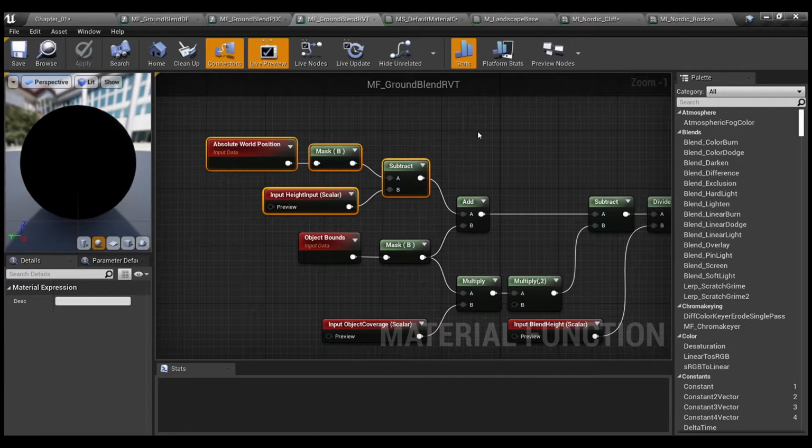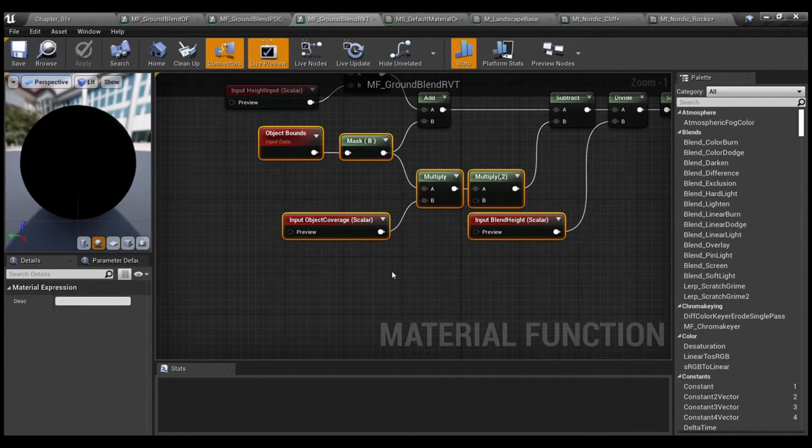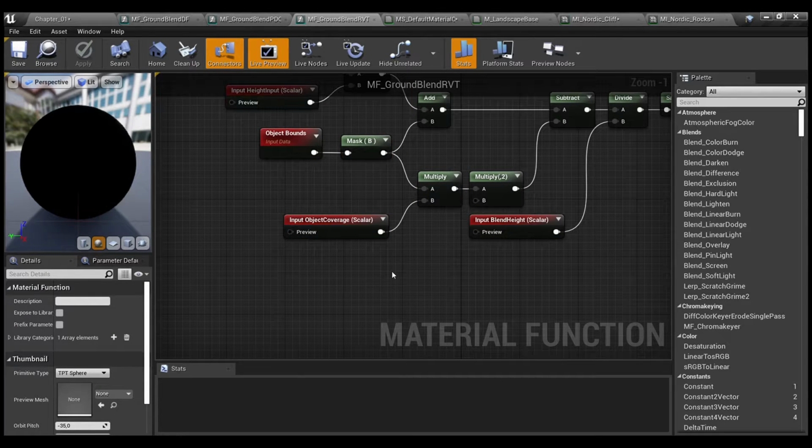We subtract the world position of where our prop is located from the input that comes from the runtime virtual texture of the world height position of our landscape, to see where we should start our masking. Then we add this sort of operation. We use object bounds, mask it on the B channel, so it's also checked on the height of our object. Then we multiply it by the scalar parameter.